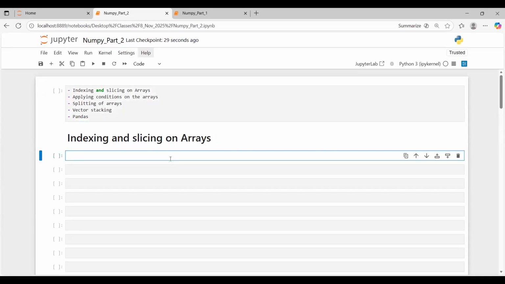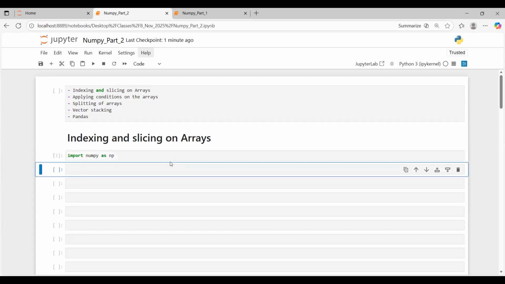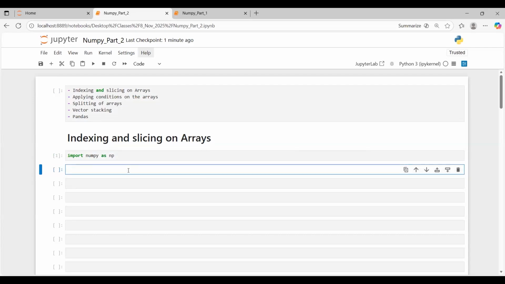I know this concept is almost similar to core Python, but there are small changes. These changes will actually help us a lot while extracting data, especially multi-dimensional data. So indexing and slicing is pretty simple. It is almost similar, but there are a few differences. Let us try to understand them. Let me import NumPy as np. I'll do this in two steps: one for one dimension, and another separately for multi-dimension.